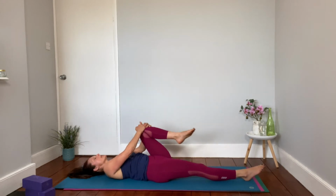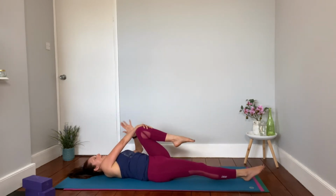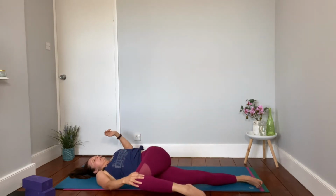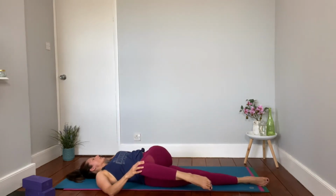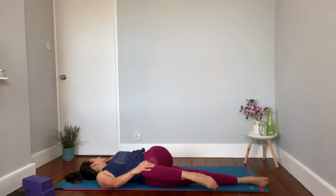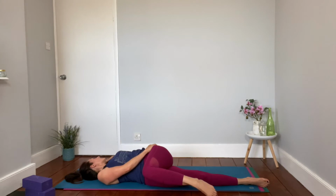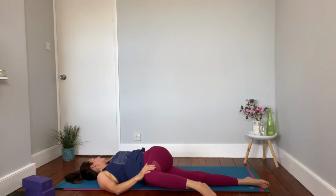So left knee comes in. Right hand on the outside of the left knee, pull over to the right. Keep both shoulders on the floor. Cactus your left arm, or stretch it out. Maybe turn to face the left if it feels good. And just surrender here, feeling this stretch all in the left outer hip. Breathing deeply.